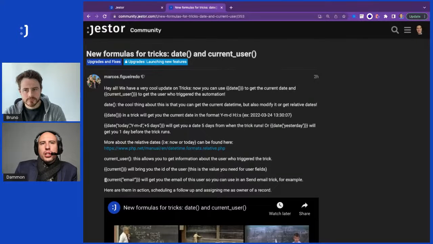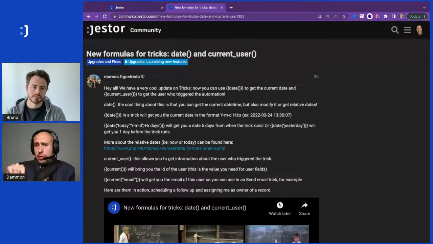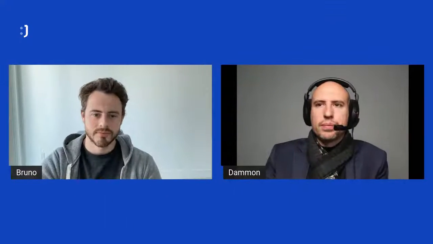You can also get current email. And this is really nice too, if instead of having a hard-coded email, you would have it where the current user's email is then going to go inside of a trick, whether it's for a button that's filling out another field, or whether in this case it could send an email, or send some kind of message in Slack or whatever. So that's what I wanted to show off today. I thought that was really great, and our team did a great job putting everything together.